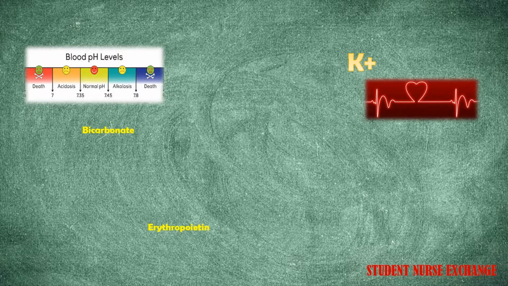The next thing is potassium. The kidneys help secrete and reabsorb potassium. And we all know this in all our nursing questions. When you have too high of potassium or too low of potassium, the one big thing we worry about is cardiac rhythms. So either high or low potassium levels in the body can cause your heart to have abnormal rhythms.